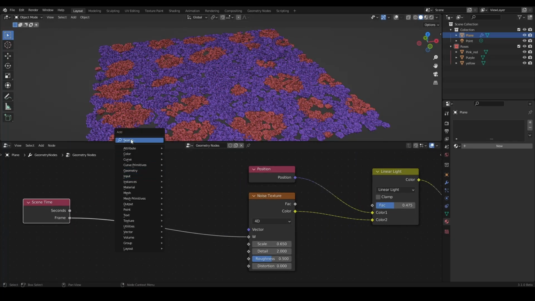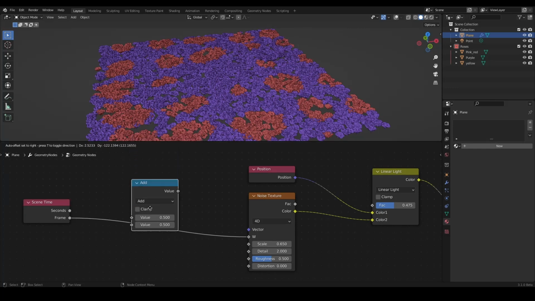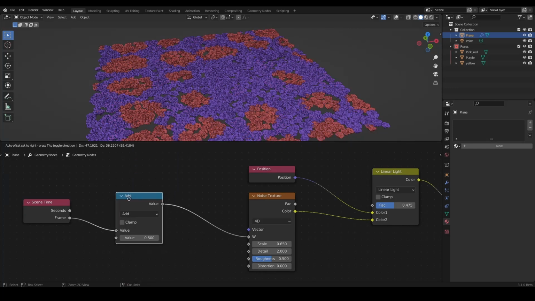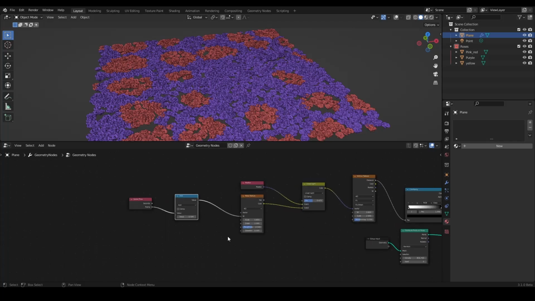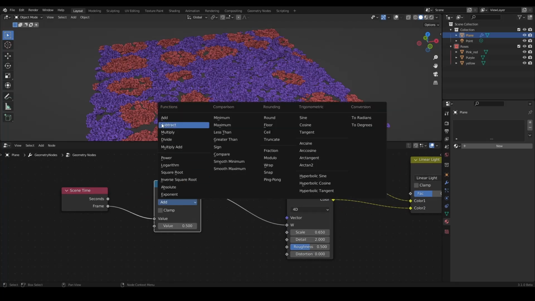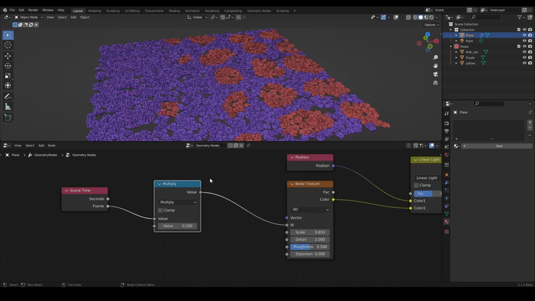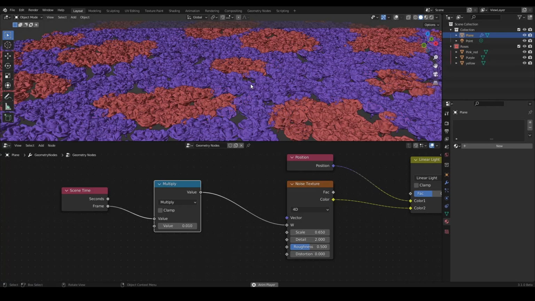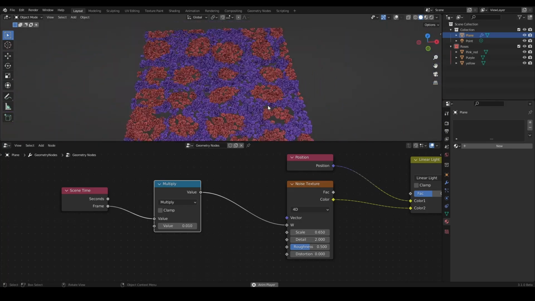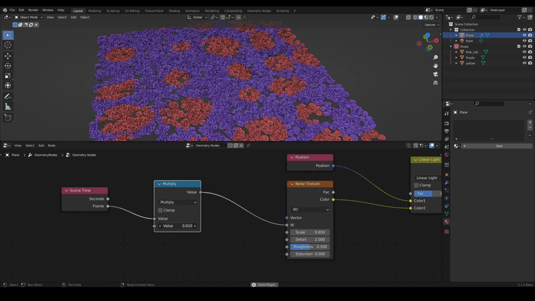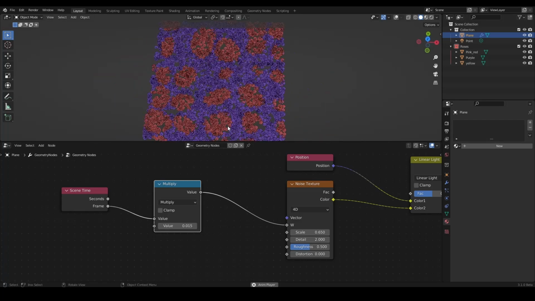And now we can use a math node. And since some people were saying we don't want to divide this, let's use multiply and set it to 0.01 or something like this. And now you can see it animates. Nice. Let's make it maybe a bit faster like this.